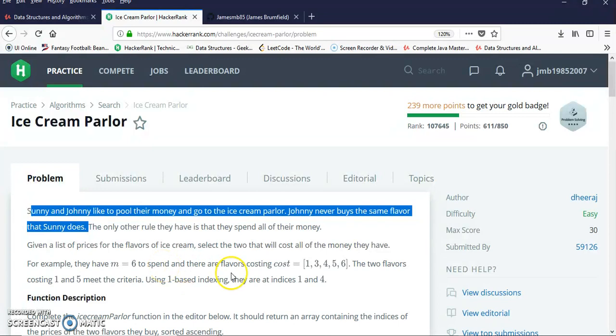So reading this, we need to search this array here, and we need to find two values that add up to 6. Or adds up to any dollar amount. So that's what I got from that. Just from my knowledge of the search algorithms, this looks like a linear search.